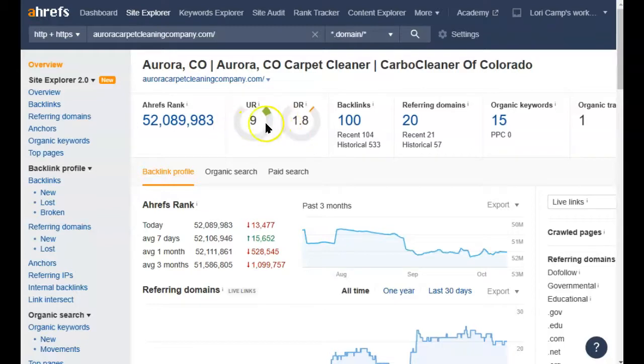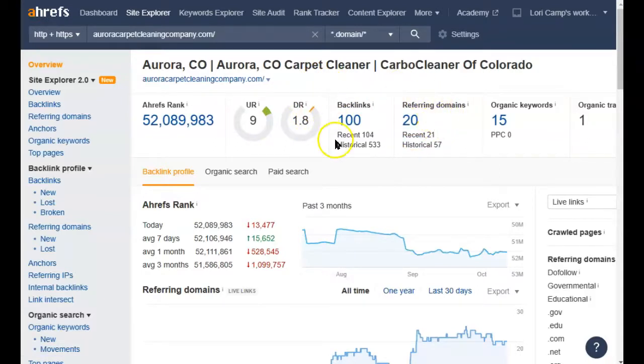And so this is quite an imbalance here. You see it's less than 2 on your DR and 9 on your UR. This tells me that Google sees your homepage as much more trustworthy than the rest of your website. And this is going to cause your results not to be quite as fantastic as they could be, because Google would rather show a well-rounded website. Now, this is not a difficult fix. This is actually quite an easy fix. It's just about adding more referring domains to the other parts of your website besides your home page.